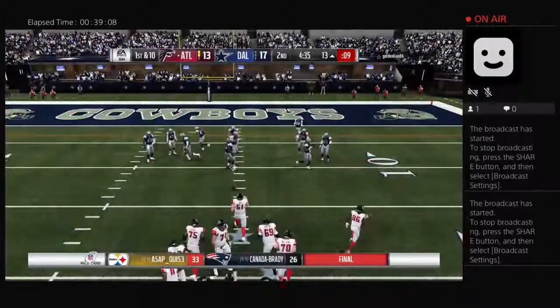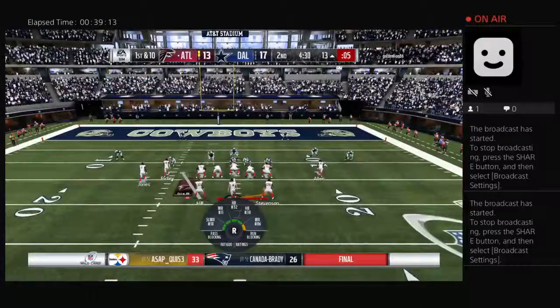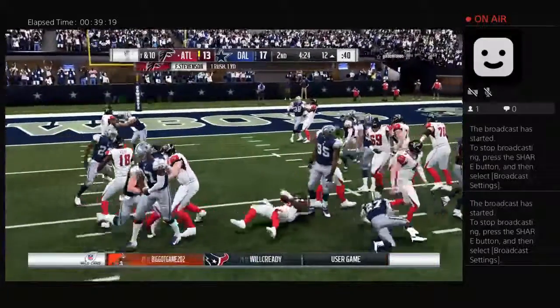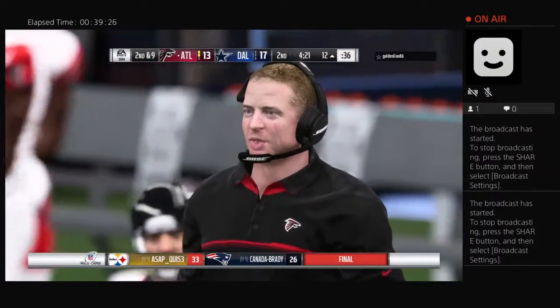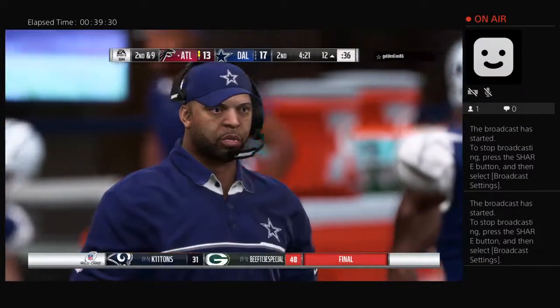So how about this for field position after the big play? Inside the 15 now as they come up on 1st and 10. From the shotgun now, here's an inside give. And he'll fight his way down right around the 12. Credit the tackle there to Jordan Lewis. That's someone who's pretty happy right there. That's the defensive coordinator. Body after body getting to him before he can get started.